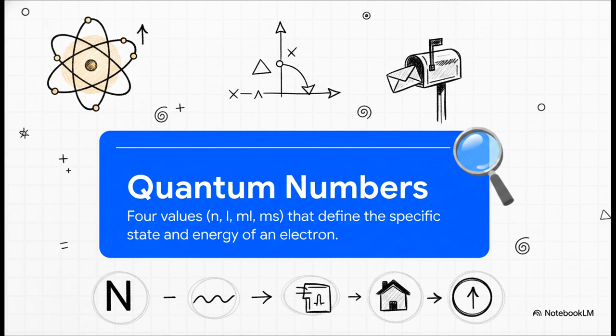We can take this super abstract concept from question 8 and turn it into a totally simple coordinate system. The question asks for the quantum numbers of the valence electron in lithium. Instead of panicking, just think of quantum numbers as the exact literal address of an electron. The principal number n, that's the neighborhood, energy level 2. The angular momentum number l is the street, the s orbital, which is 0. The magnetic number ml is the house number, also 0. And ms, that's the spin, pointing up at positive 1/2. So 2, 0, 0, plus 1/2. Boom. You just successfully delivered mail to an electron.